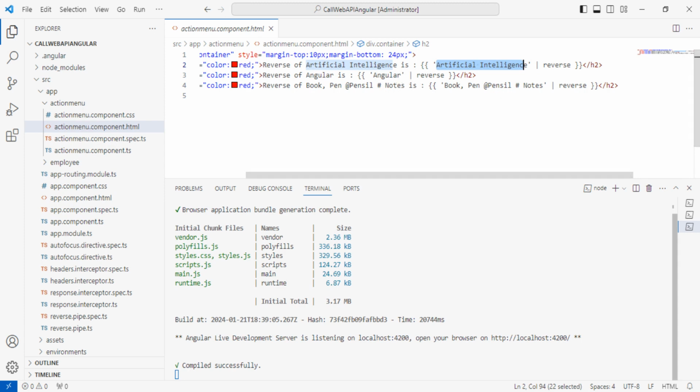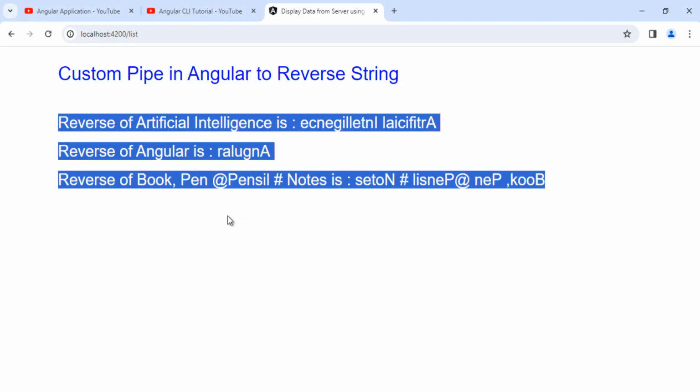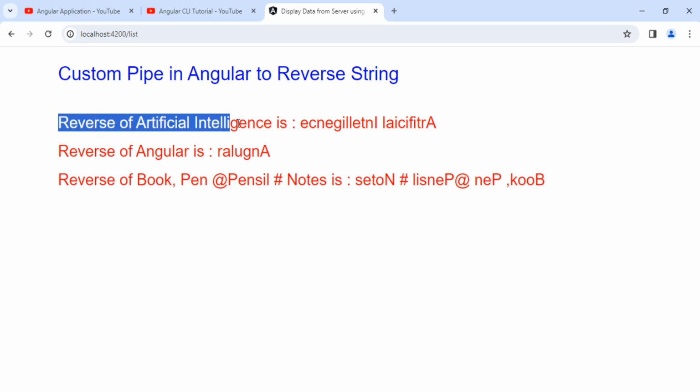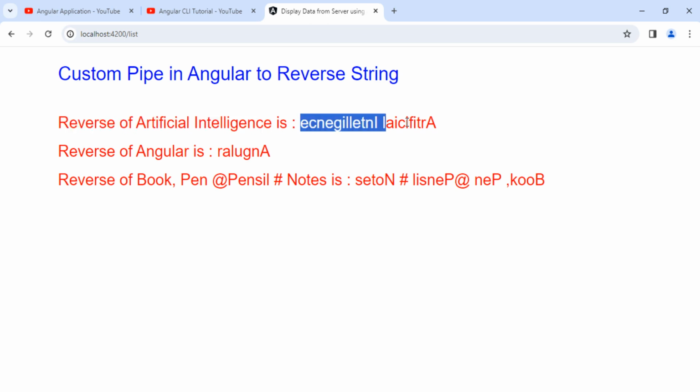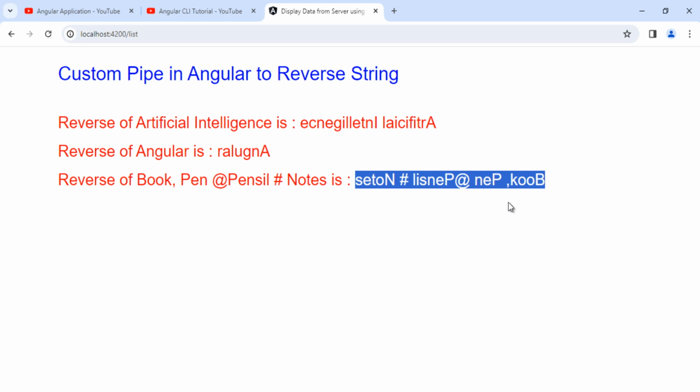If you open the browser, you can see the reverse of artificial intelligence, the reverse of Angular, and the reverse of book comma pen at pencil hash notes. So that is the reverse of these 3 different strings with 3 different scenarios. In this way we can make our custom pipe using Angular to reverse a string.